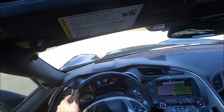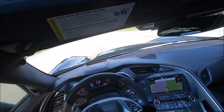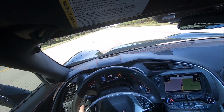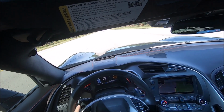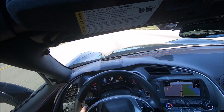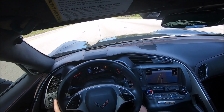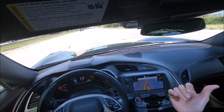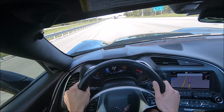Another thing that I wanted to mention is that you really don't feel the speed of this car. On the highway, you could be going 90 or 100 and it would feel like 70. So that's another thing you have to keep in mind. If there's cops, you really need to be watching your speed on the highway. You don't even feel any kind of body roll or anything in this car. It's just great. It's amazing. You can't hear anything except for the road noise, which is good. There's no drone at all. If I had somebody in the passenger seat, I could easily have a conversation with them.